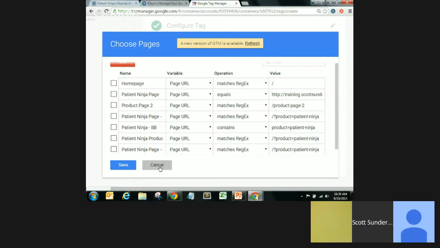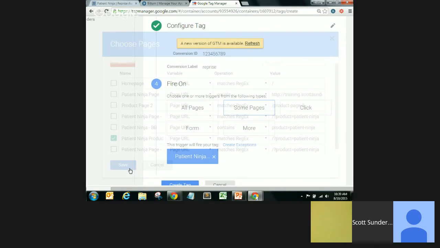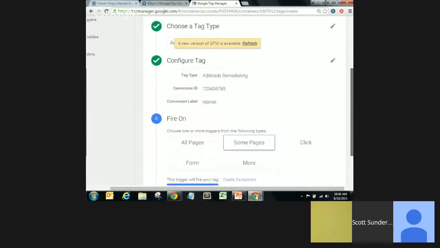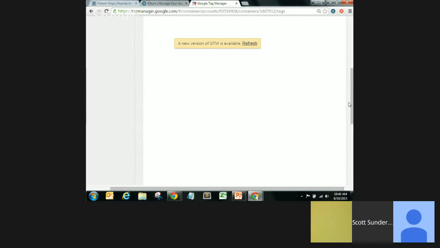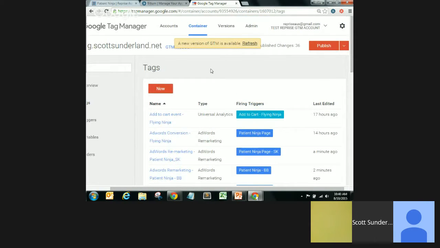Okay, so I can choose one of these. I'll choose this one. Looks good to me. And I'm going to create tag. Cool. This looks like it's working. This is so annoying. I've never seen this before ever. But anyway, the refresh doesn't do anything. Anyway, if we can just try and ignore that refresh button.